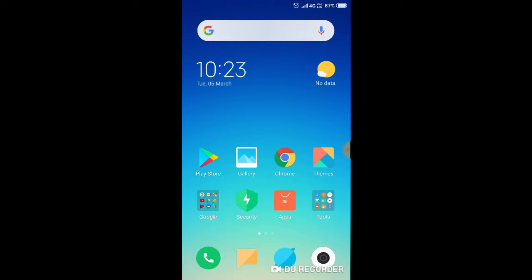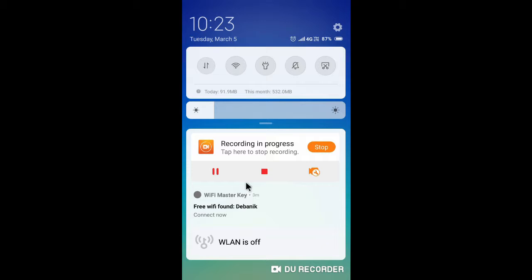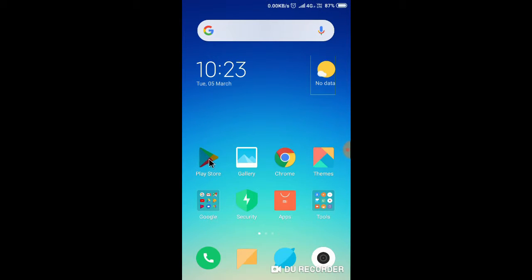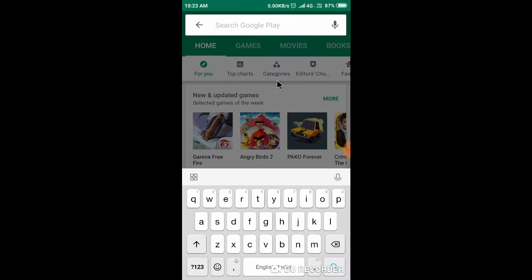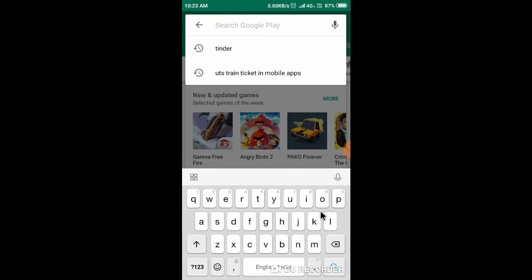Okay, so to earn by playing you must first of all go to the Play Store and download a simple app. The app is known as MPL.